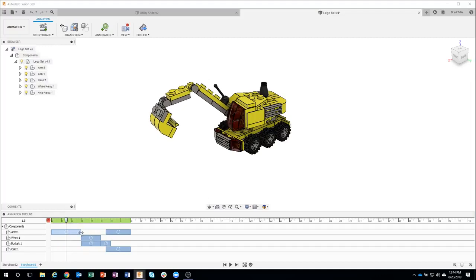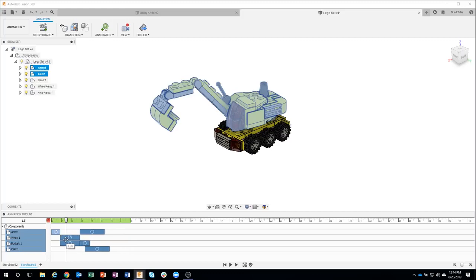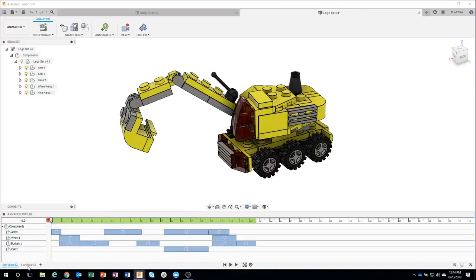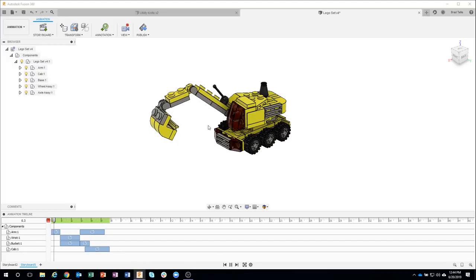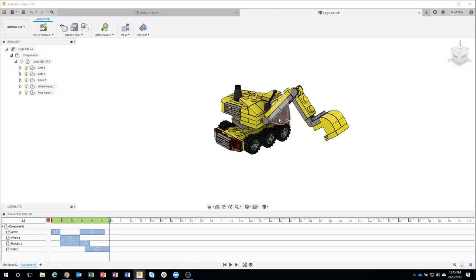Okay, so I might come in here and just drag that to about a second. And then let's just select all of these guys and move them over a little bit. Whoops, darn it. So I'm going to grab those and move them over. Okay. Now when we play this, oops, what did I do? I'll hit play, so you'll see it goes a little bit faster. It didn't take as long. And maybe we want the rotation, and now I accidentally moved that guy, so we should move him back.